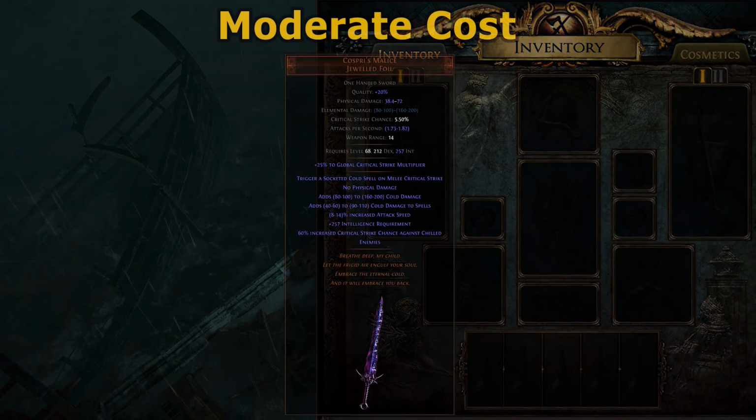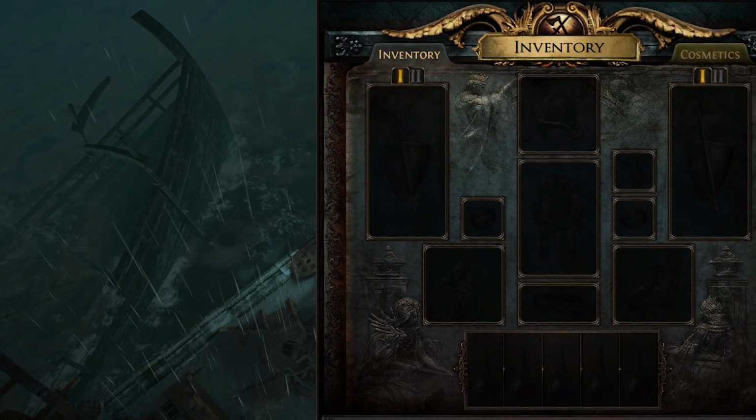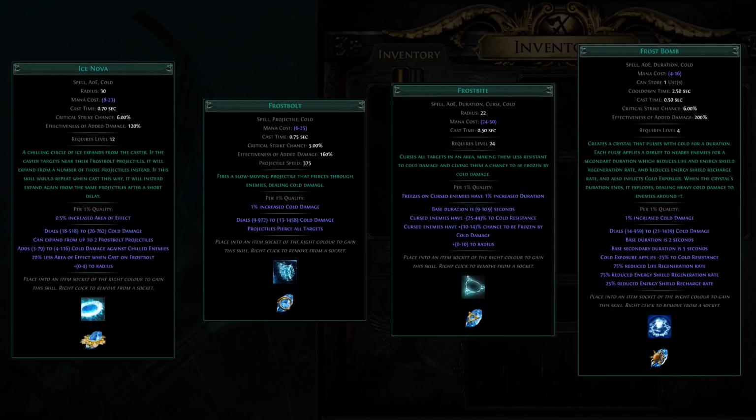Cospris Malice does a great job at this, with a fast attack speed and increased critical strike chance against chilled enemies. It also grants us some crit multiplier and a massive chunk of added cold damage and added cold damage to spells. But its defining feature is going to be that it triggers a socketed cold spell on melee critical strike. This allows us to trigger additional skills like extra Ice Novas, Frost Bolts, Frost Bites, and Frost Bombs, all from the Cospris Malices that we wield, all of which provide us with additional damage, damage boosts, and utility that support our main cast on critical strike setup we have in our chess piece, which is a super powered Ice Nova.